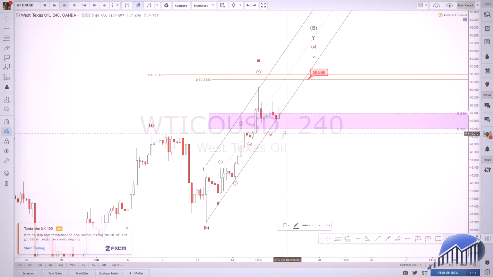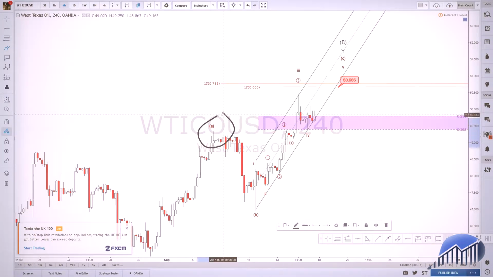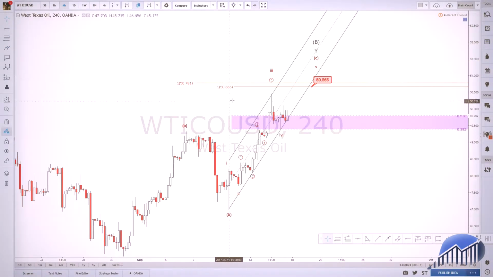It is likely that we've already completed wave 4 here, since it's just touched the 38.2% level of wave 3 and turned higher. So these are good levels to look at. They're based off wave 5 being equal to wave 1 here, and also another relationship with wave A being equal to potential wave C. So those are the Fibonacci relationships shown here.